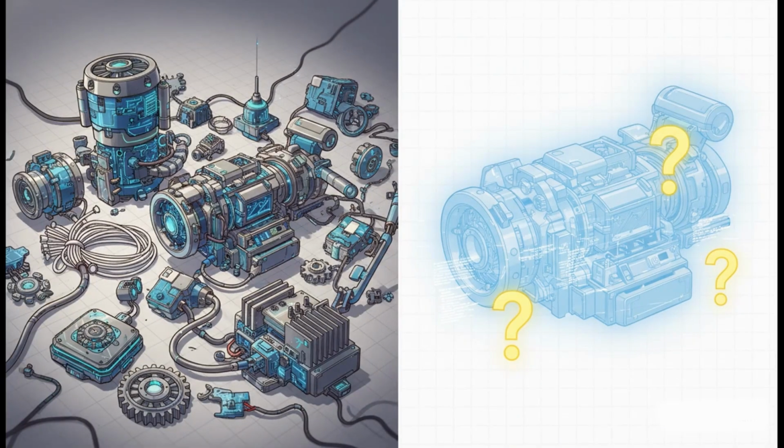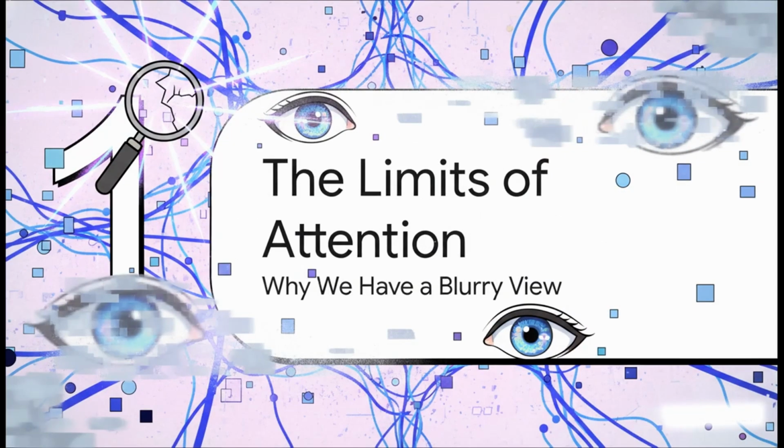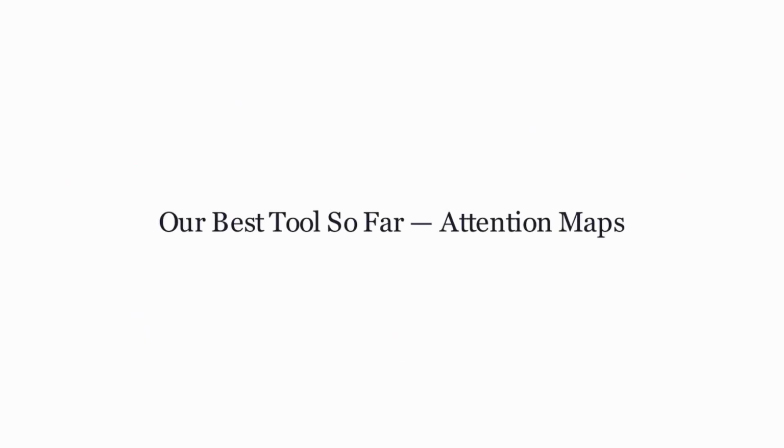Seeing it as just a stack of blocks is a massive oversimplification. It tells us the parts are there, but it tells us nothing about how information actually flows, mixes, and transforms across all these components and through dozens of layers. It's like having a list of car parts but no blueprint to see how they all connect to make the engine run.